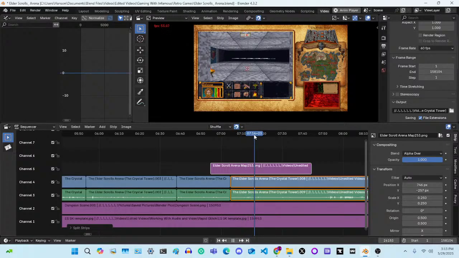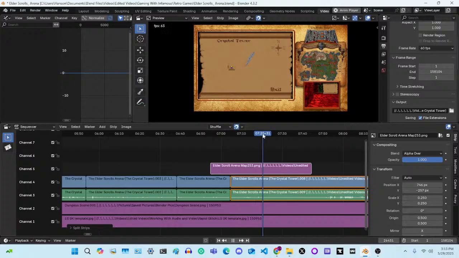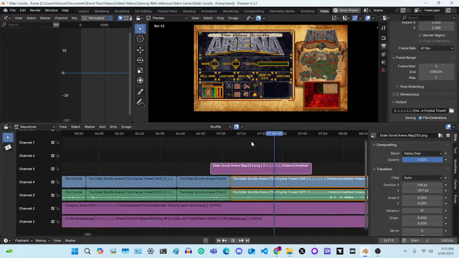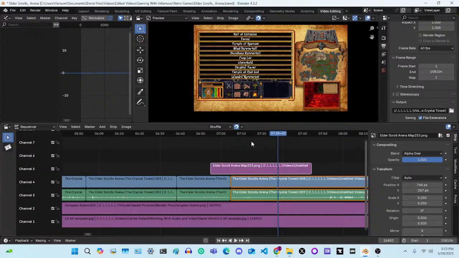So right here, okay, I got this area up here. So I turn around and I hit K and X. X deletes it.